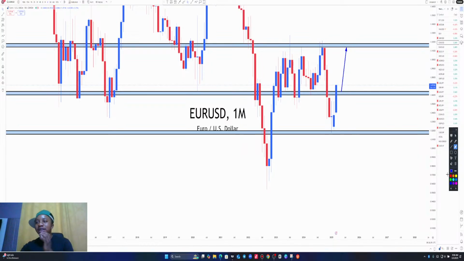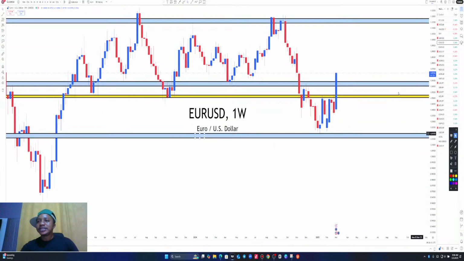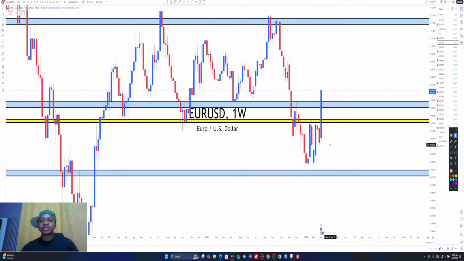Okay, so USD, I can now see a perfect movement. Okay, price is indeed reversing. But let's look at it on the weekly. This is the weekly time frame of USD. Now, USD on the weekly time frame, we have the weekly mid-range zone over here. What has price done? It has been able to break above the weekly mid-range zone all the way to the upside with a very strong push. Look at the candle over here. This is not just an ordinary candle, this is a very strong bullish candle, which broke above the weekly resistance and also above the monthly resistance, which tells us that there's more buys in the system. So we are looking for the entry above here to move all the way to the upside.